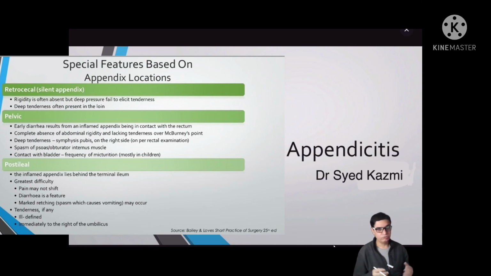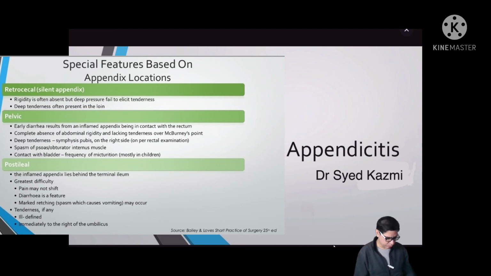So I told you that usually the obturator sign and psoas sign should be elicited if you feel like there is mild tenderness in the right iliac fossa. And sometimes this inflamed appendix might be touching the ureter as well. That can give you a bit of white blood cells in the urine dip, or might lead sometimes to dysuria as well. That might make you think the child has a UTI, and I told you in some cases even gastroenteritis, but it's not the case. It's simply because the appendix is pelvic in nature and it's touching either the ureter or the rectum.